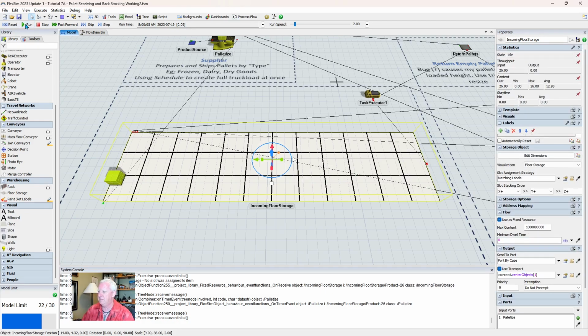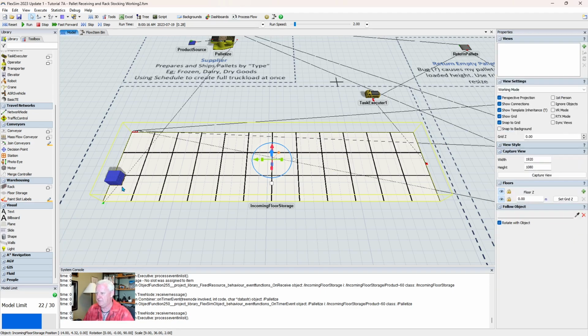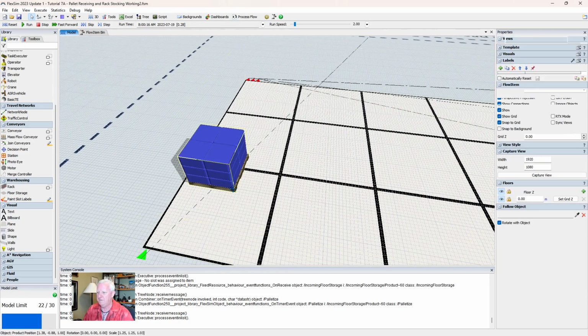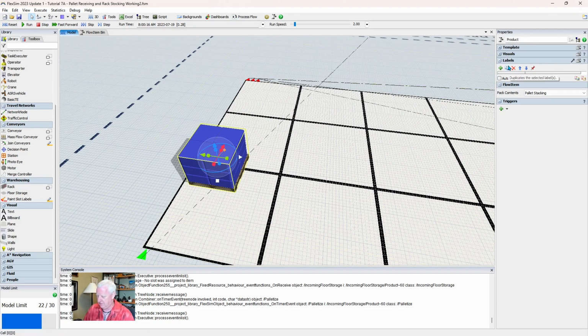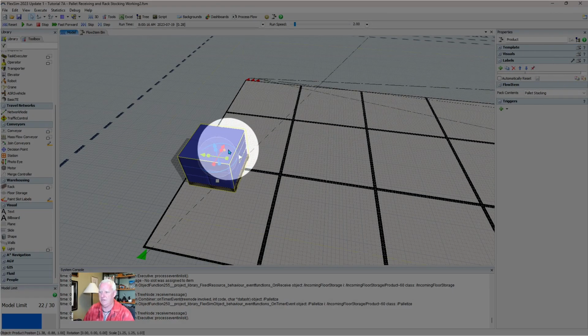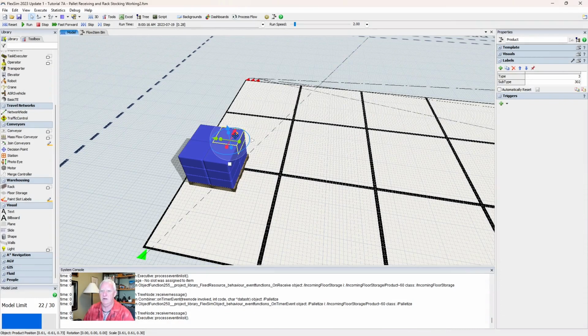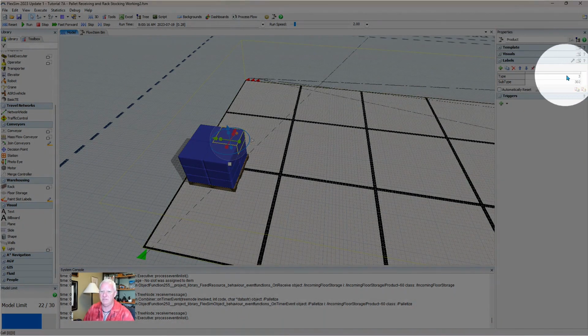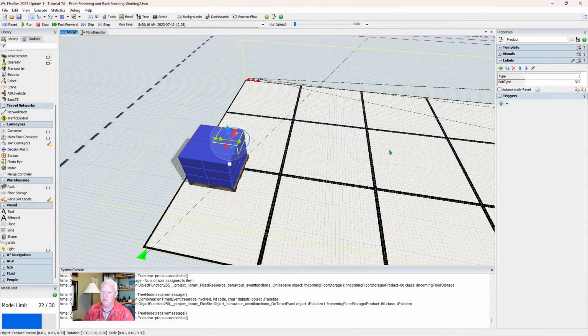I get this weird kind of a condition where everything gets stuck on the same spot. The logic isn't working. Took me a little bit to figure out. The item in this case is the pallet full of product. Let me come in and I'll just zoom in and let's show you the issue here. This is a pallet full of product. And I've clicked on it. And if I come over here to expose the labels, there aren't any labels. But if I pick a box on the pallet, under labels, you can see if this is a type 3, subtype 302. So why isn't the storage space putting it in the right place? Because the pallet isn't labeled, the product is labeled.